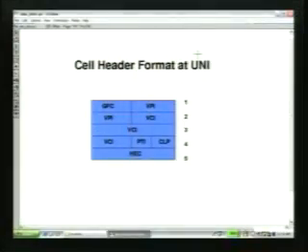The other bits, if you see in this slide, is we have HEC. HEC stands for header error correction. These HEC bits are essentially CRC bits over the other 4 bytes of the header.